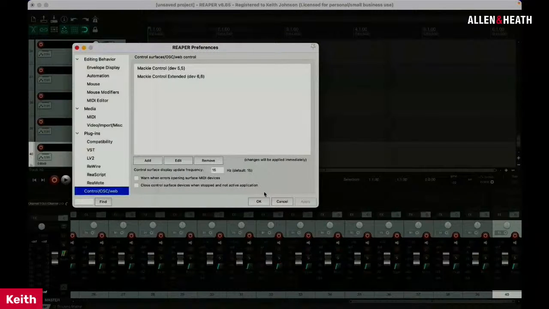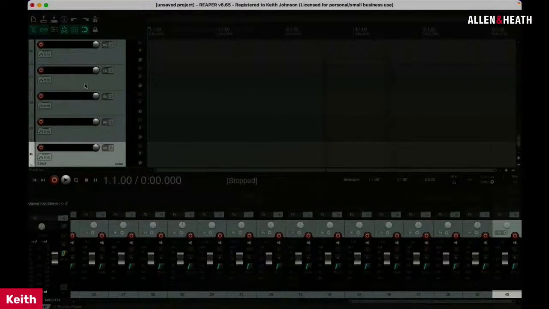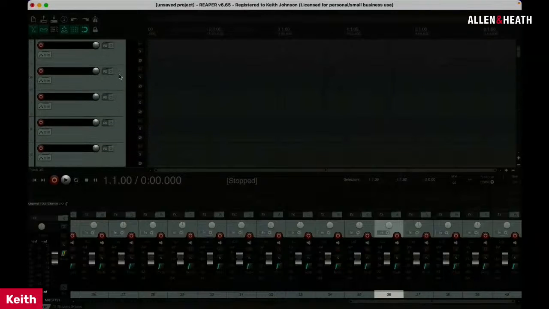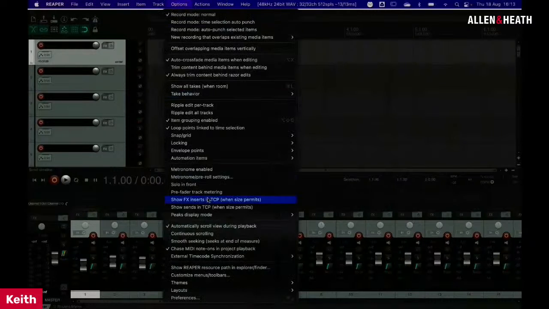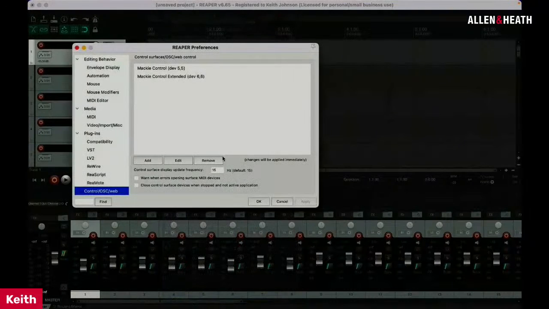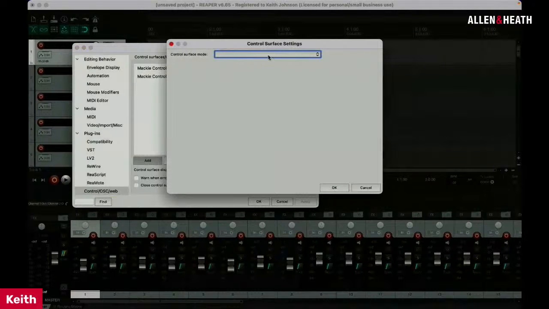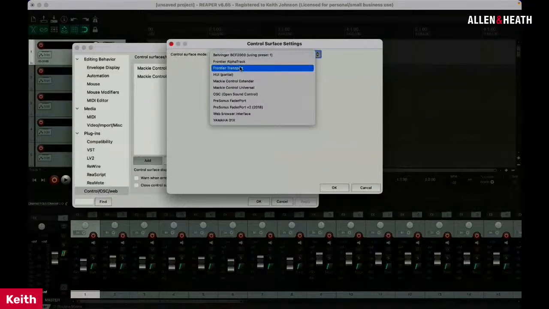Did that work? Let's go back here. Oh yeah, that's done them all. So that was right. Okay, so I just need to do that a couple more times. So you set this up for as many faders as you want to use. So on the Q32, I'm going to use all 4 of them. On an SQ5, I'm probably going to use 2 of them because I've got 16 faders on one layer. On a Q24 or an SQ6, I'd use 3 of them.